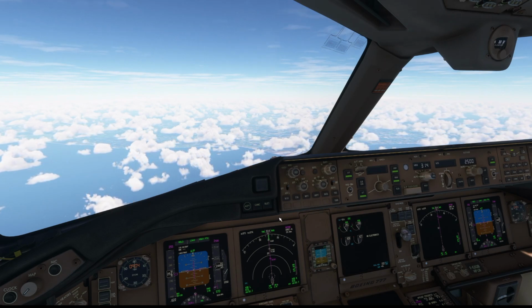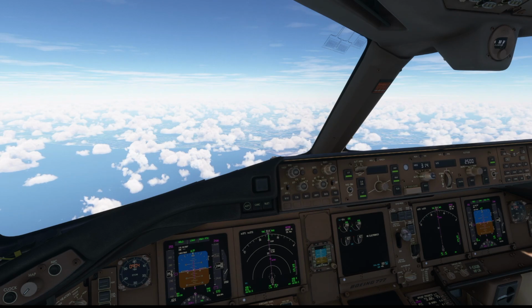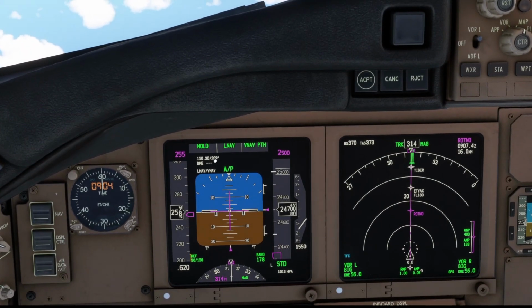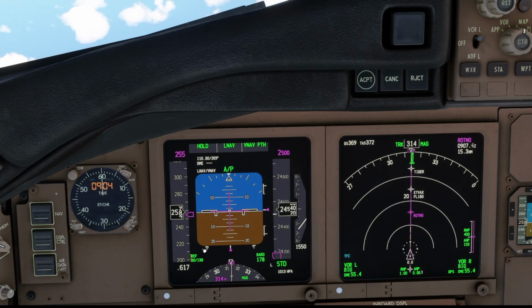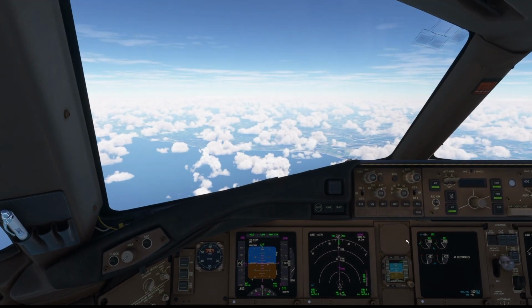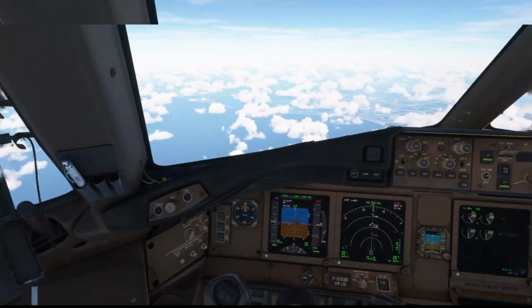Right, that is us pretty much configured for our descent then. Let's have a bit of a recap. If we take a closer look at the PFD, if you remember, I worked a bit of a flow in an L shape around the PFD. So top left our ILS frequency is tuned in, and then bottom left our approach ref, and bottom right we set our minimums and also pre-tuned our altimeters. And then we just added a couple of fixes as well to our runway. And that is pretty much it.